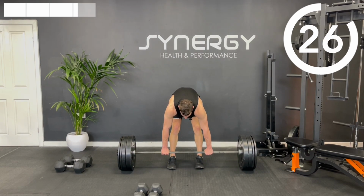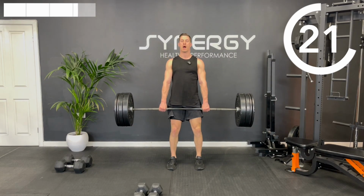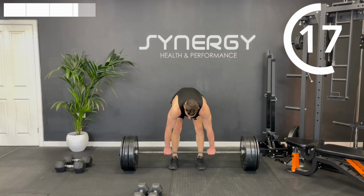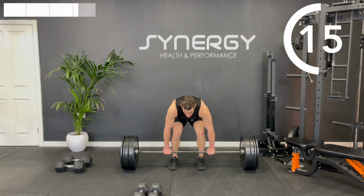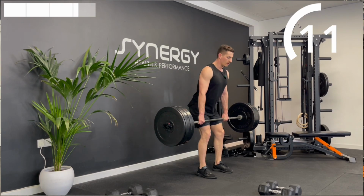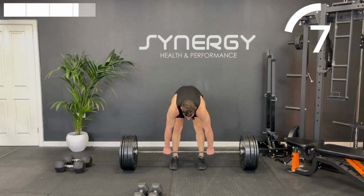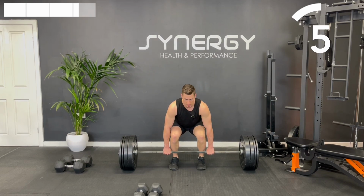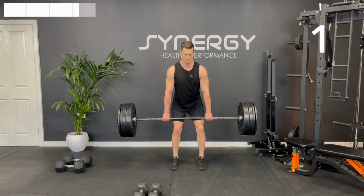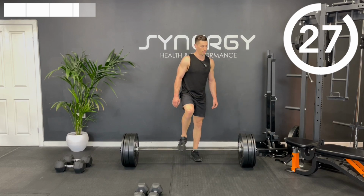I'm going to reset my position every rep. If you've got a light bar, you might want to touch and go. The most important thing is to keep the bar close to your legs. Make sure you're not rounding your upper or lower back.